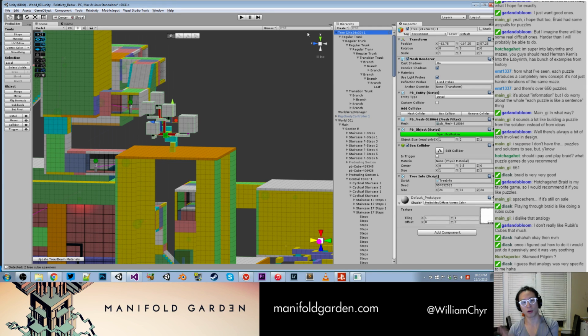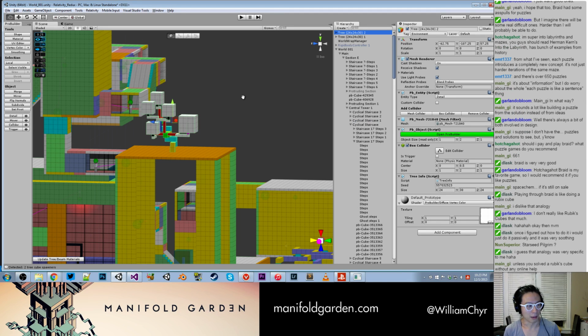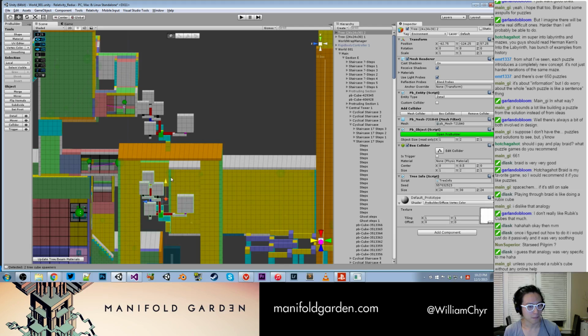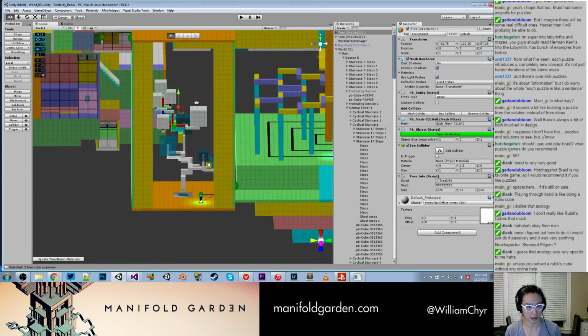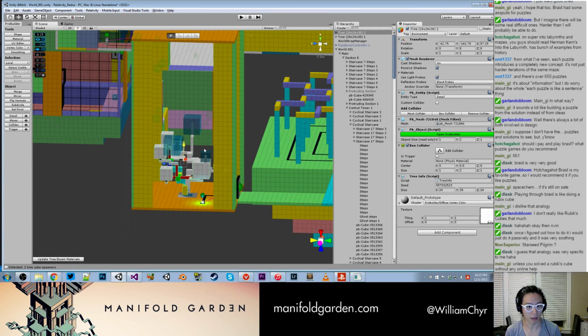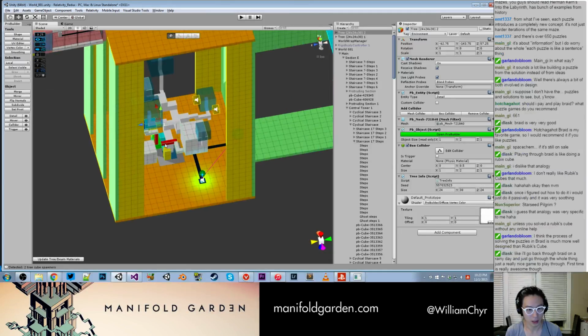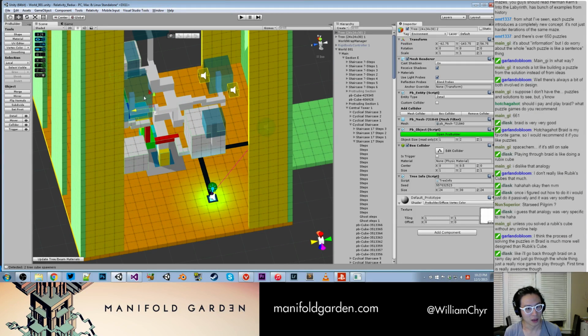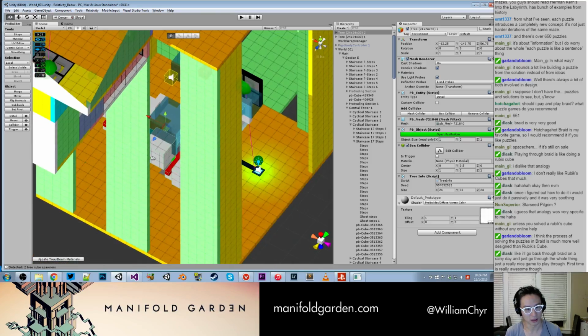I think Starseed Pilgrim is the most beautiful game ever made, and Droqen really made something magical with it. It's not necessarily fun to play.